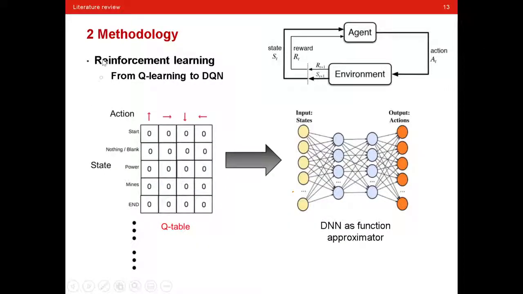However, for problems in reality, the state space tends to be extremely large, and updating such a Q-table could be a desperate task. To fill this gap, we use the function approximator to estimate the Q-value.